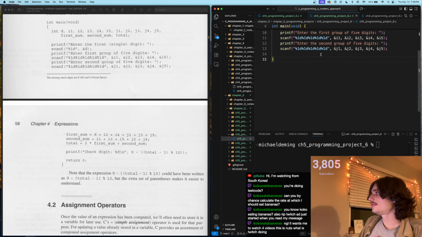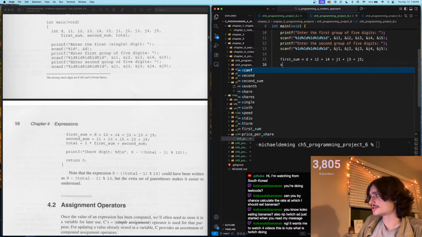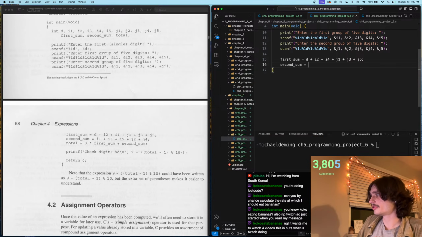And then we're going to compute first sum, which is going to equal d plus i2 plus i4 plus j1 plus j3 plus j5. Second sum is equal to i1 plus i3 plus i5 plus j2 plus j4. We're going to have a total that's going to be equal to 3 times first sum plus second sum.